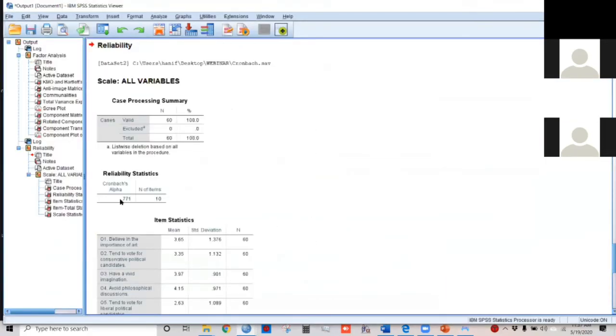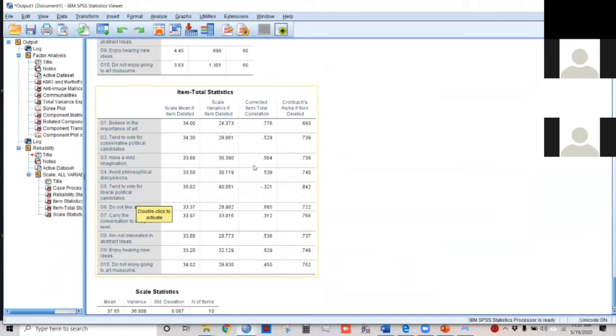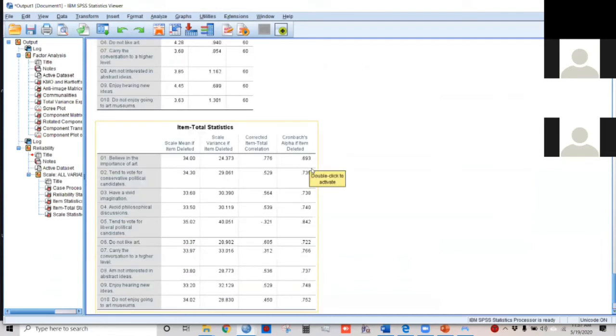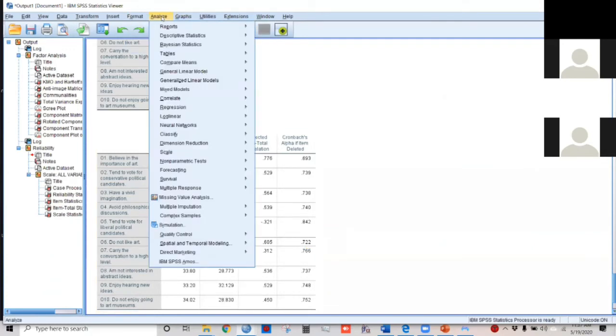You will have your Cronbach alpha at 0.771, good enough, more than 0.7, and you have here Cronbach alpha if item deleted. If you delete question number 5, your Cronbach alpha will increase to 0.842. So just exclude that item.